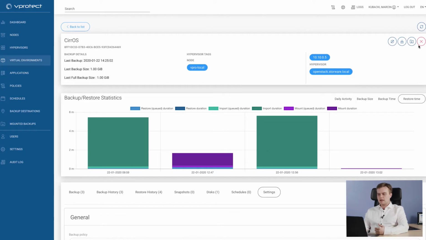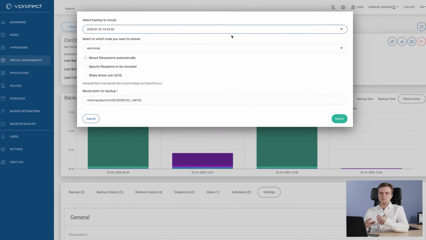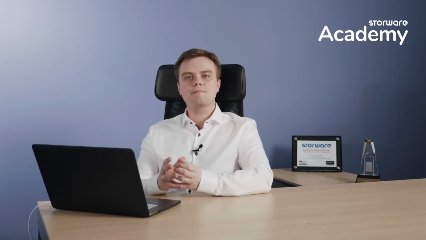Sometimes you just don't want to restore virtual machine back to your environment, you just need specific files that you have lost with the VM. So instead of restoring complete virtual machine, you can also access individual files using mount option. You mount specific file systems of the virtual machine, and this can be mounted automatically or manually. Automatic mount basically allows you to restore all of the file systems and mount them exactly the same like they were in the original file system.